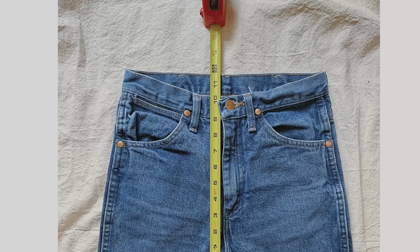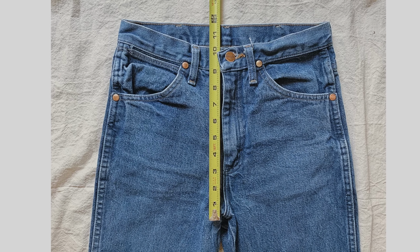I prefer my trousers to hit me at the smallest part of my waist, which happens to be about an inch and a half higher than my belly button. That means my rise needs to be at least 12 to 13 inches. That varies on all body types, but I do suggest that you check your rise and make sure that you can get the most appropriate rise for your body type. Your smallest part of your waist might be at your belly button or somewhere in that vicinity. So take that measurement. It's very important when looking for denim or trousers or pants of any sort.